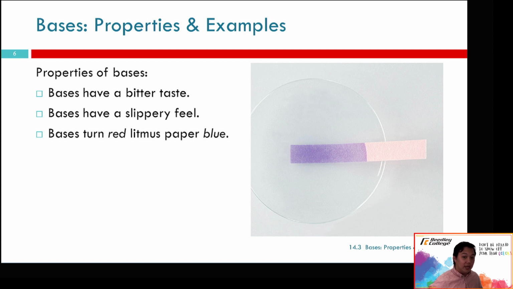Properties of bases. Bases have a bitter taste. It's not all bitter things, but have a bitter taste. They have a slippery feel because they react with the oils on your fingers to make soap, basically. Huh, basically. Pun unintended. Bases turn red litmus paper blue. We got two different types of litmus paper.